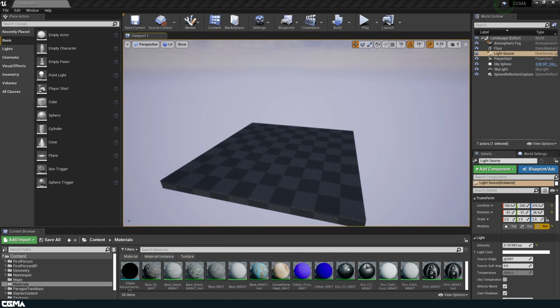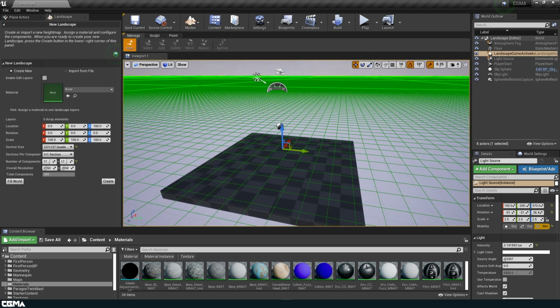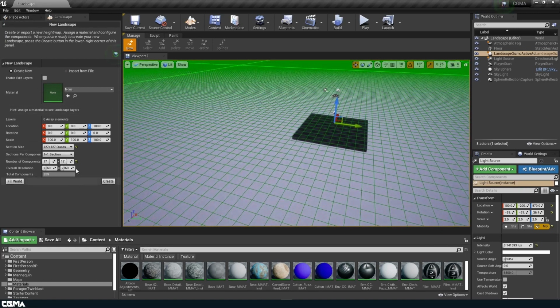Okay, so what is landscape? Landscape is terrain generated from inside of a proprietary engine, namely where you're working with Unreal Engine. You can go about creating a landscape by going here in this modes tab and going to landscape. And here you get this new menu popping up.